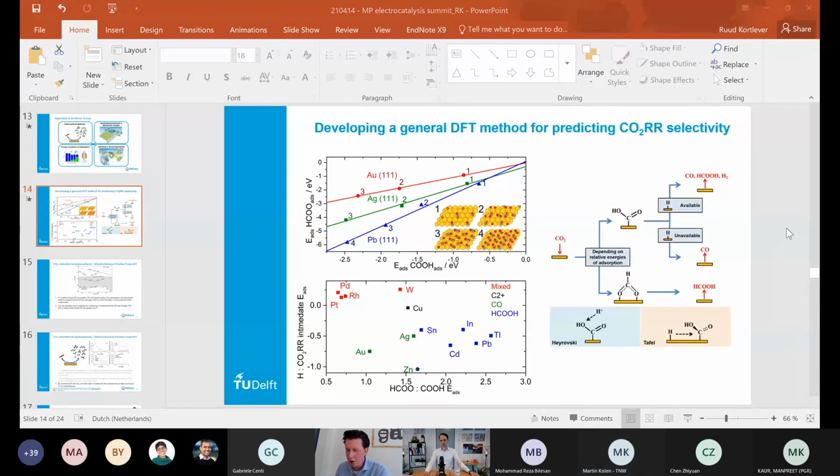Yeah, so DFT, of course, we have to go for sort of an optimal model system. So what we did here, this graph, this is single crystal, so we are comparing single crystal electrodes with a 111. We did the same comparison with other surface geometries, and then you see that you get the same kind of classification. For DFT, it's more difficult if you would like to model polycrystalline, because what is polycrystalline? This is very difficult to put into your method, because polycrystalline is not that well defined. Let's say it like this. So for DFT methods, we're trying to go for these optimal model systems in that sense. Cool.